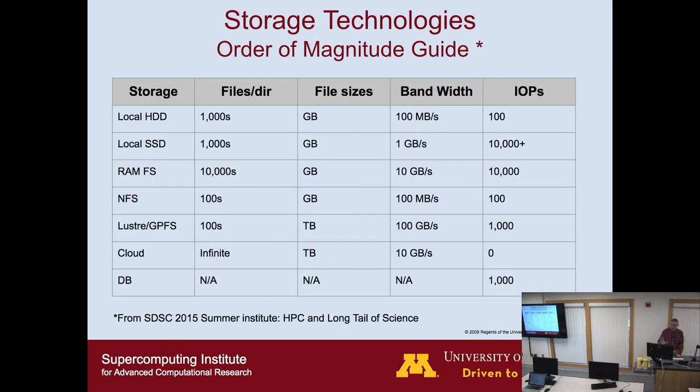And then there's these factors of 10 that relate, as a general overview, things like capacity, number of files, and bandwidths to the various places you can stage data. And the real takeaway here is that these numbers really haven't changed by a large amount in the last few years since it was posted from San Diego Supercomputing Center back in 2015. So these technologies aren't changing very rapidly in terms of the capacities that are available. They're tried and true technologies. They are cost-effective technologies. But what we have to work with this year is a given. And so the point of this tutorial will be how you can use that the most effectively and what options are available here at MSI.